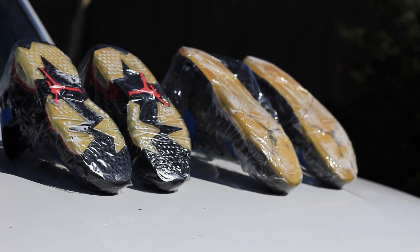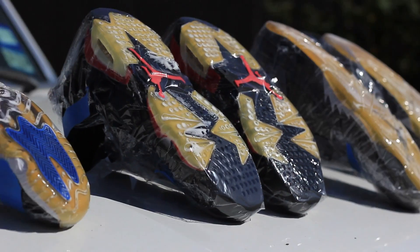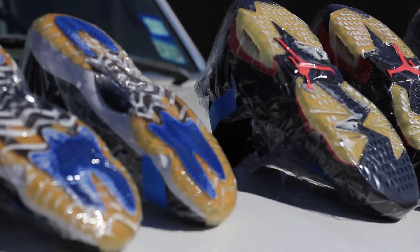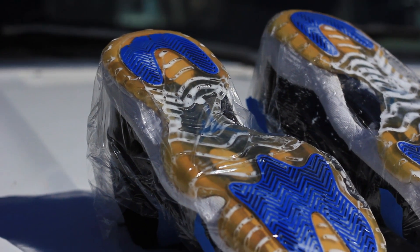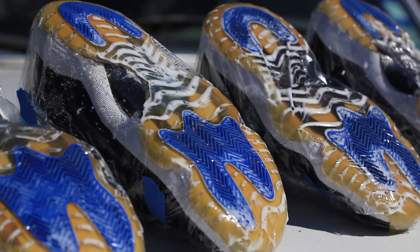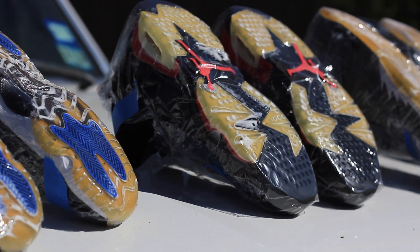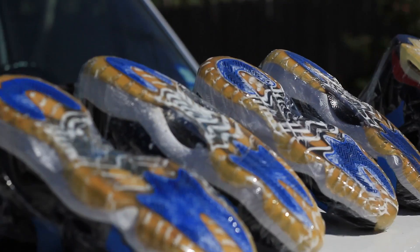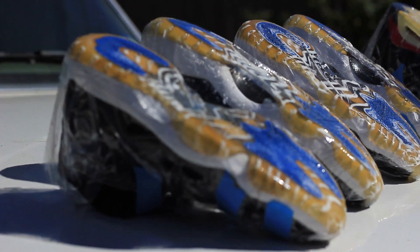Apply it with a toothbrush or paintbrush, cover it up with plastic wrap to keep the moisture in, and set it out in the sun on top of something so the sun's rays hit it directly. That will activate the sauce and cause it to un-yellow your soles, midsoles, nettings, heel tabs, ankle tabs — whatever you need on your shoes. The bottle is straight out the bottom, you just put it on and you're ready to go.